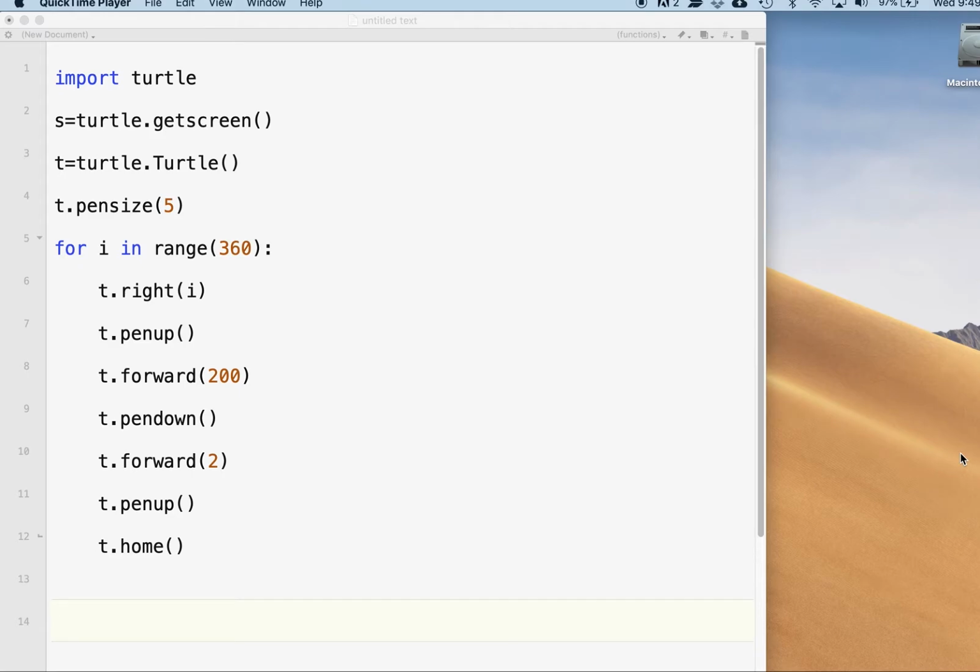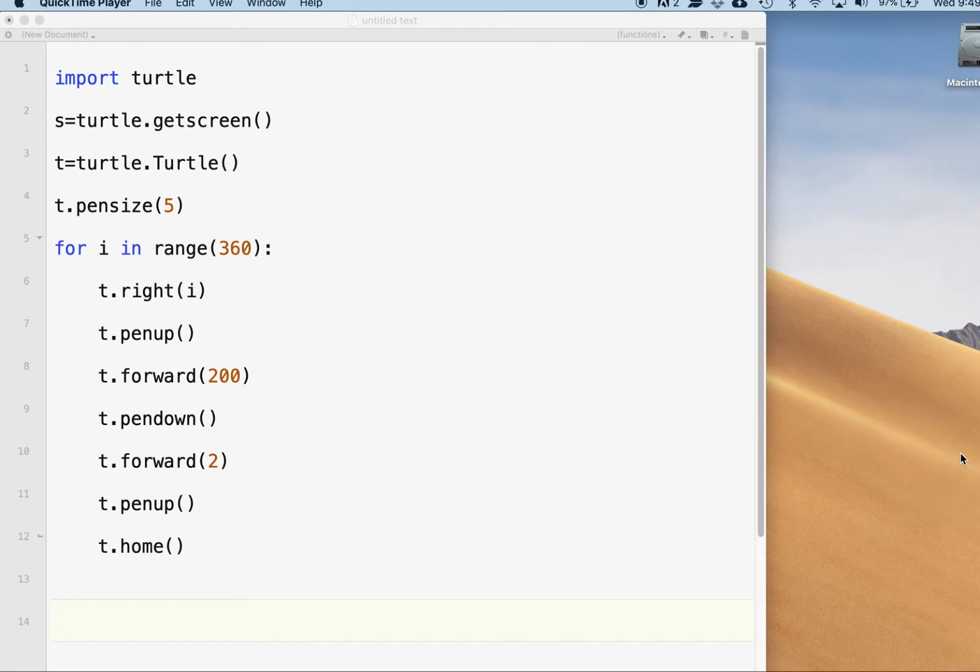T.pendown puts the pen down again, and now T.forward(2) moves the turtle forward 2 turtle steps, and because the pen is down, it's going to draw basically a little dot that's 2 turtle steps long, and then T.penup puts the pen back up, and T.home returns the turtle to its starting point.